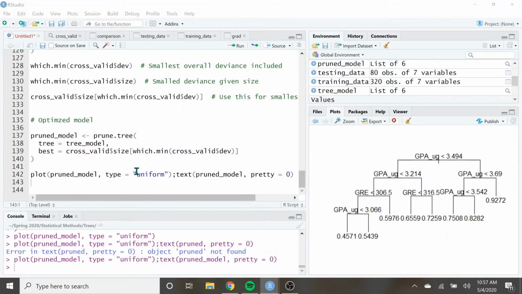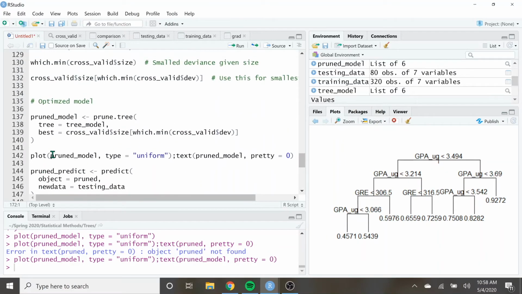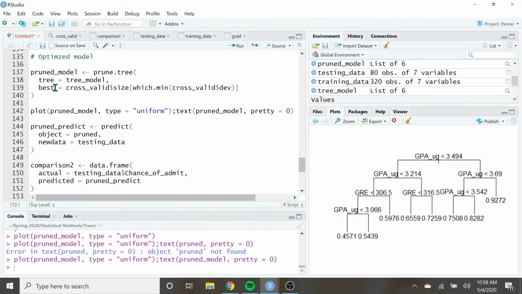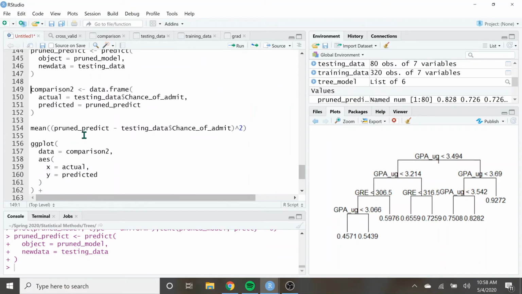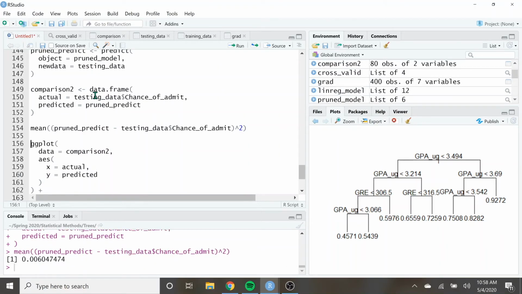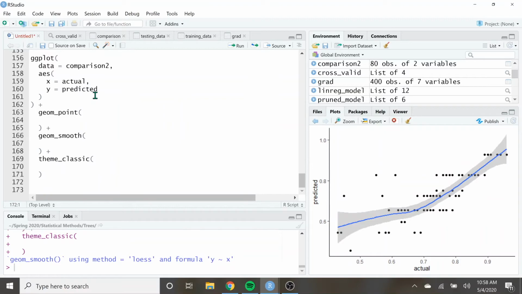So I'll copy and paste all of this back over, just so you have it. But I want to make another one with 7 terminal leaves, the number of terminal leaves. I'm going to do this quickly, and that's all good. It's still doing all the same. So let's say 7 terminal leaves.